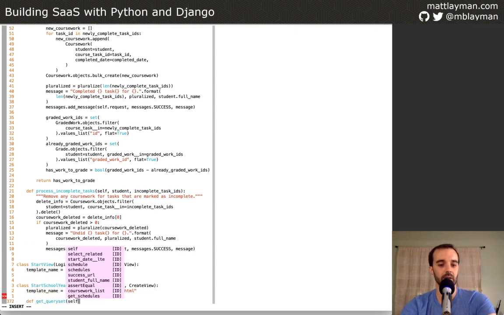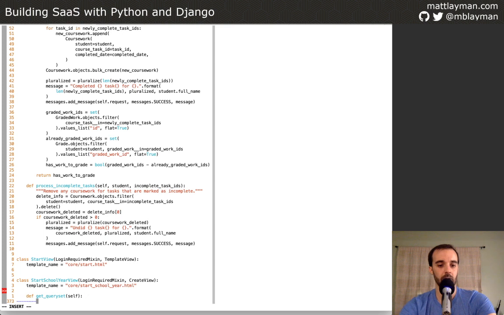So we're going to define get_queryset, and because we've got the login required mixin, we know that the user is attached to this request and they are already authenticated. That is a precondition that I'm just trusting the login required mixin is enforcing.